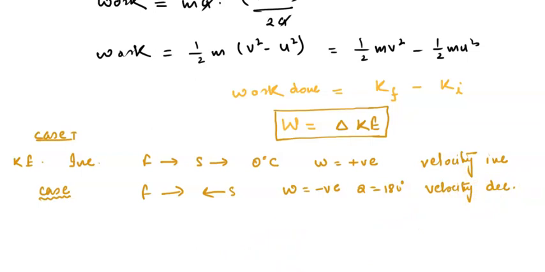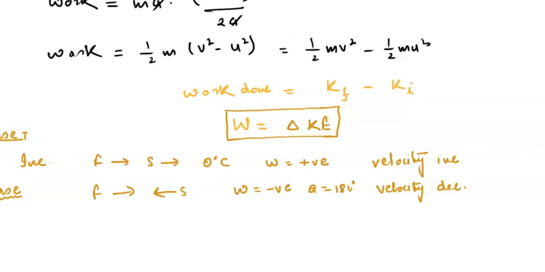But you might be thinking, how is it possible? The best way to understand any concept is to check it out in numericals. Numericals are the best way to get a good grasp of the conceptual idea. So I'm going to give you a condition and we will try to find out how it is possible that when positive work is done, the velocity will increase. So I'm considering the first case.